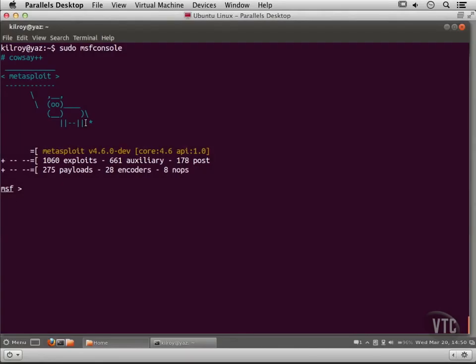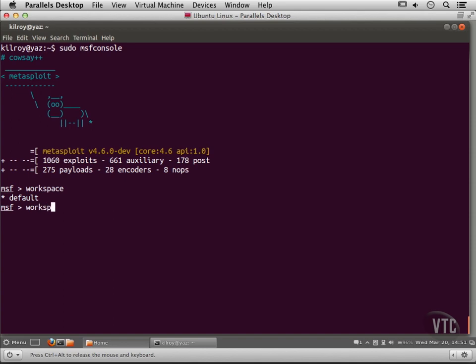We've got Metasploit installed at this point, and I want to talk a little bit about some ways of organizing all of your data that is going to be in Metasploit. So the thing that we're going to do is use Workspaces. Workspaces are a way of organizing different projects into their own folders, for example. Even though it's not really a folder, you can kind of think of it as a folder.